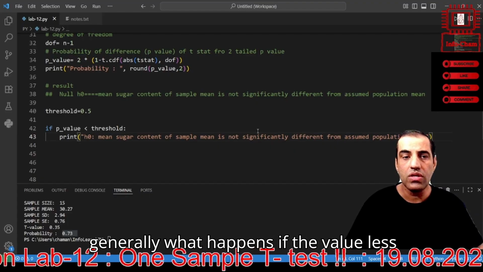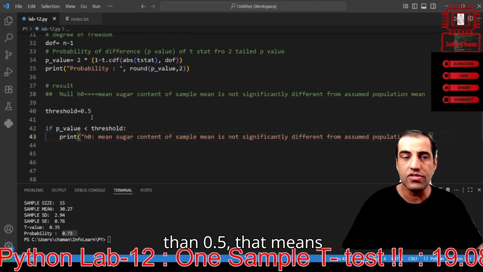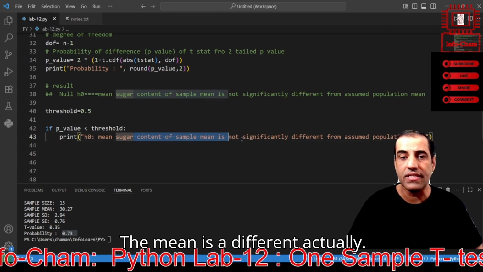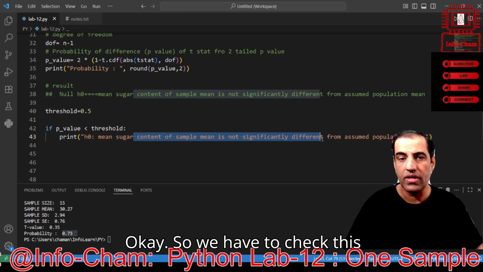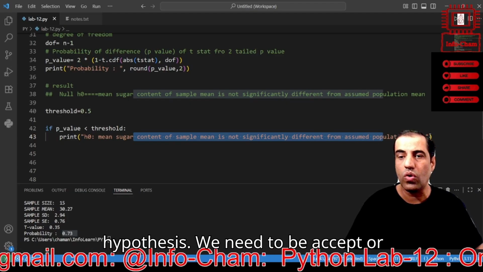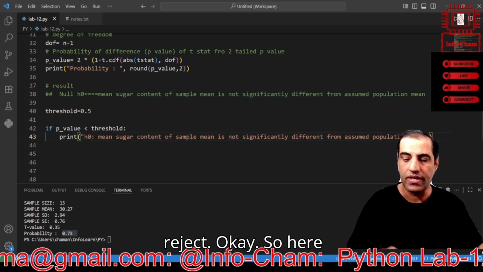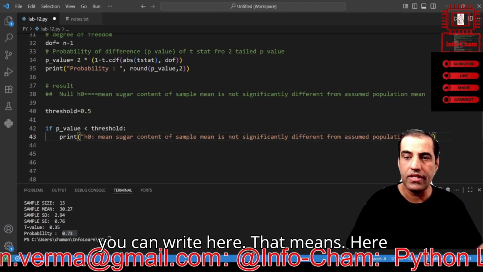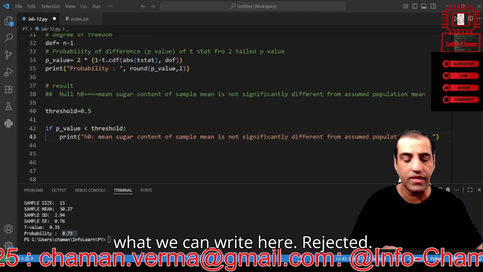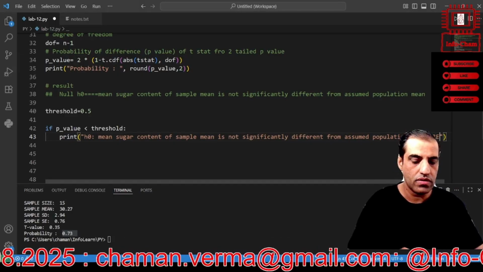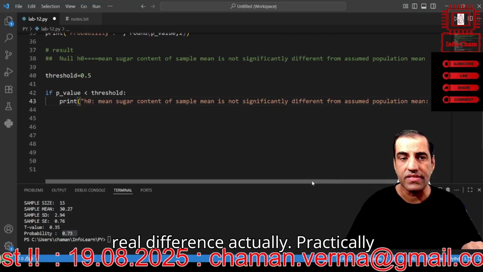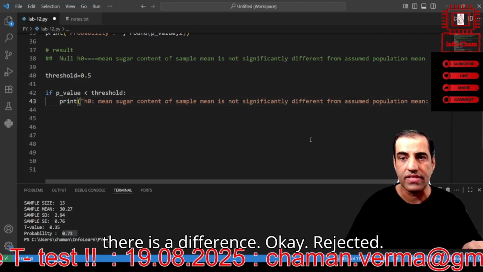Generally, if the value is less than 0.05, that means the mean is actually different. So we have to check this hypothesis, whether to accept or reject. Here we write rejected. Rejected means there is a real difference, practically there is a difference.